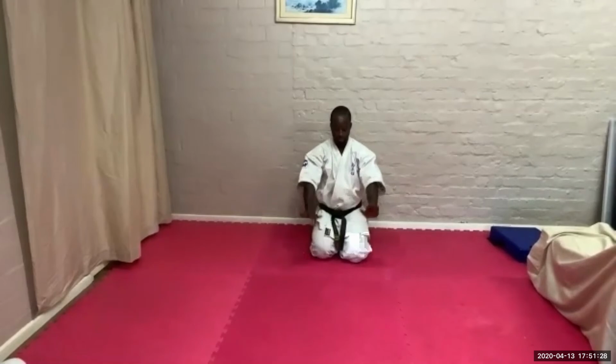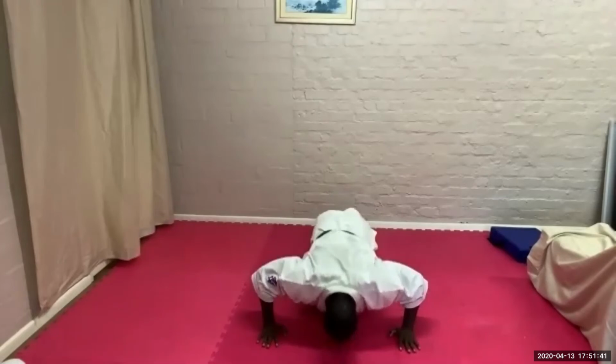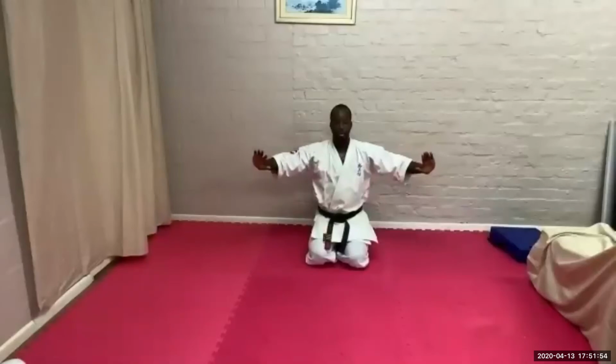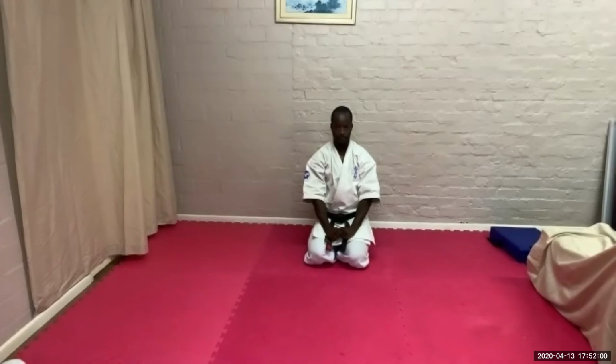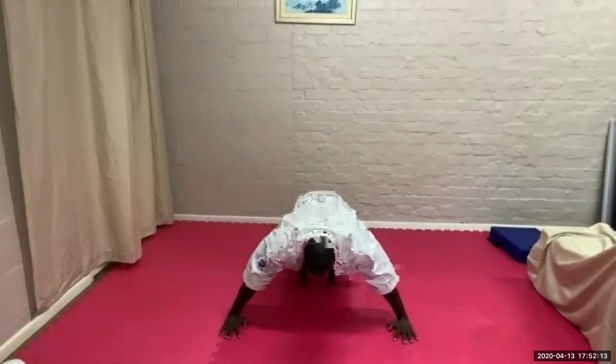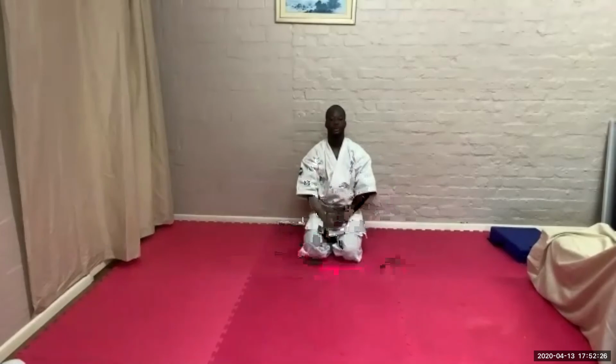Only 10. Head up, look forward. Okay, go, and on the knees if needed. Next one, we're going to do double shoulder width apart. Okay, second set, 10 again. I'm coming up with more ideas, you will end up doing more push-ups.